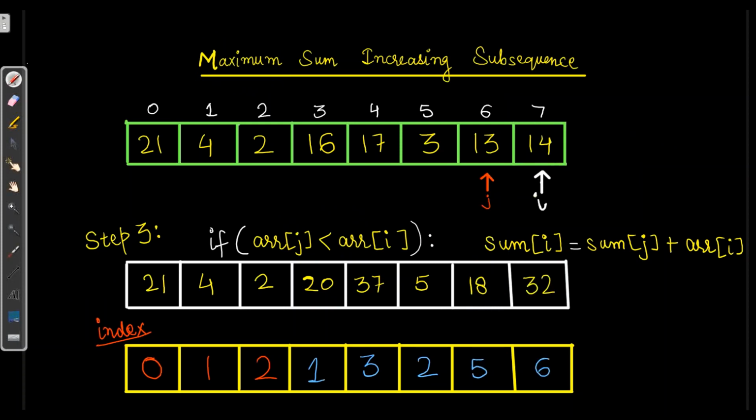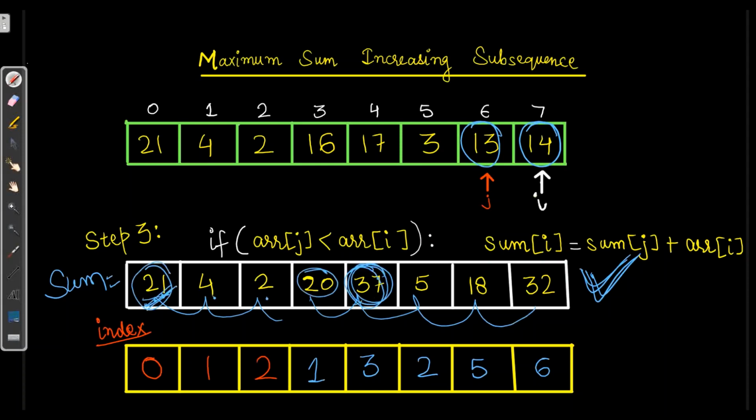So here we have compared each and every value with each other. So here we have the sum array after this whole process. Now what I need to do is compare each and every value, whichever value is the maximum. Now I'll compare 37 with all the values present over here. No value is greater than 37. So here we got the maximum value 37.